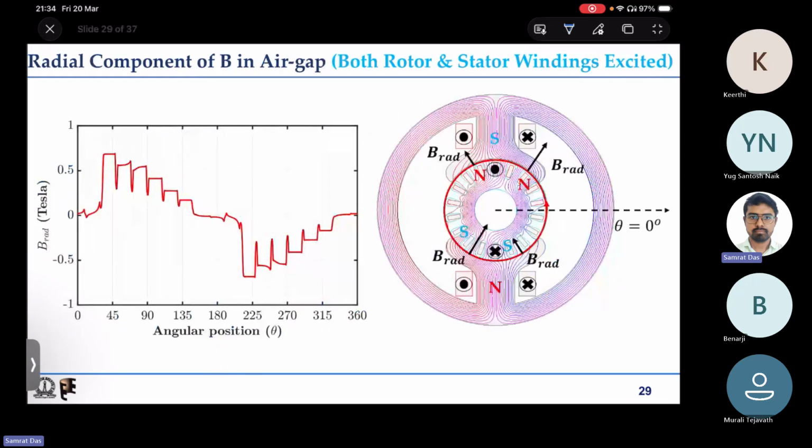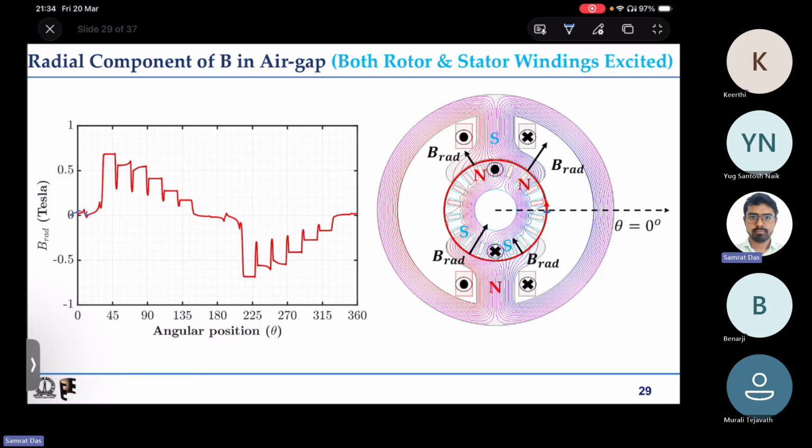So now let us try to look at, in this changed condition, if we plot an air gap circle and move around and find the radial component and tangential component of flux density. So what happens? You can see that here again it is zero, reasonably zero. Some flux lines exist due to the armature excitation now, but the strength is quite low. That is why you have close to zero flux density here.